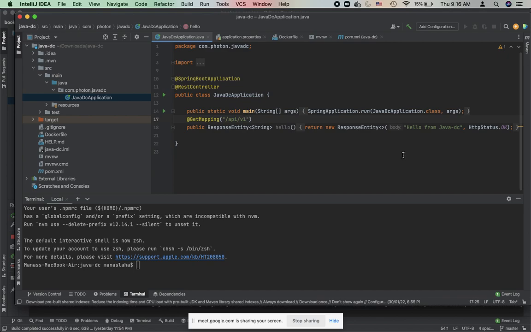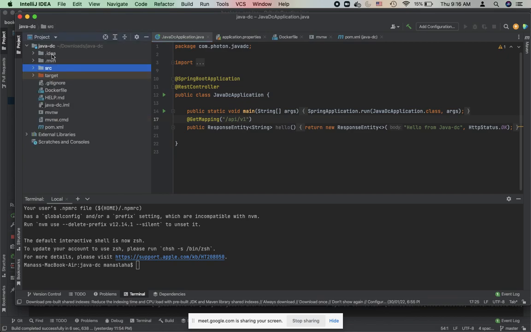How to make an image? In your local system you have Docker installed, that is fine. Now to make an image, you need to give the instructions inside a Dockerfile, and keep that Dockerfile in the main folder. My project is inside the download Java DC folder in my system. At high level it has .idea, .mvn, src, target.